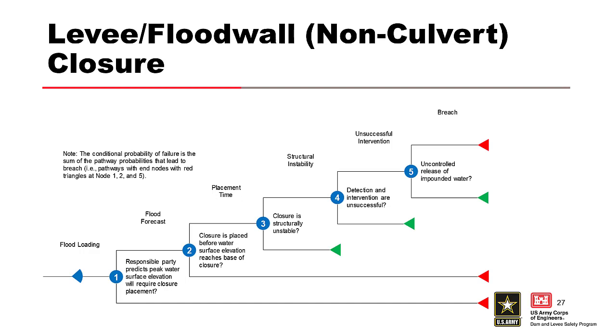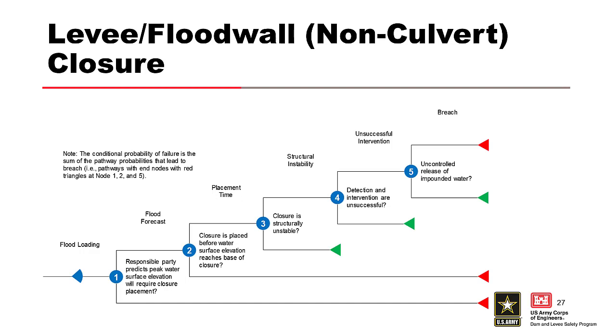This is an event tree example of a non-culvert closure structure through a levee embankment or a flood wall. Similar to the last example, there are operational and human factors that are the initiator, and there are multiple outcomes that can lead to inundation of the levee protected area. Let's discuss those adverse factors for each of these events.